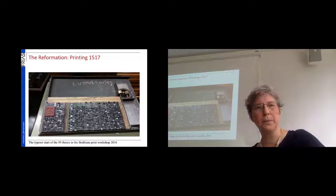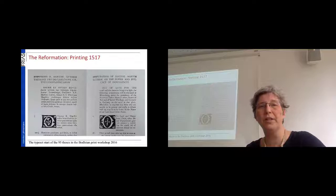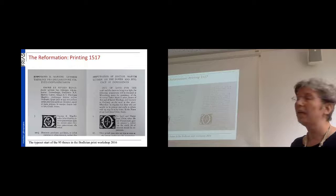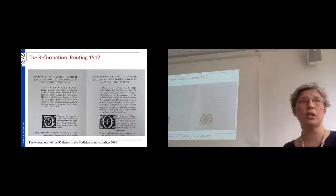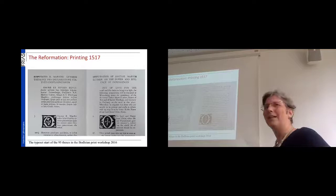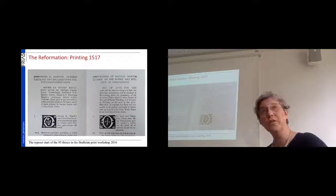So what did he publish? He published in 1517 first in the form of an academic challenge. Disputatio doctoris Martini Lutheri Theologi pro declaratione virtutis indulgentiarum. So it's an academic discussion calling for looking at indulgences. I've typeset with my students on the right-hand side the English, because even the master students in Oxford aren't that good in Latin. He starts it very softly, amore et studio elucidandi veritatis haec subscripta disputabuntur Wittenberge. So he wants, out of love, to discuss.